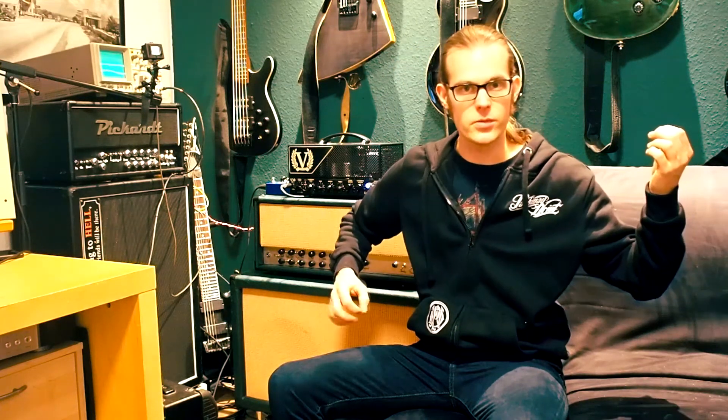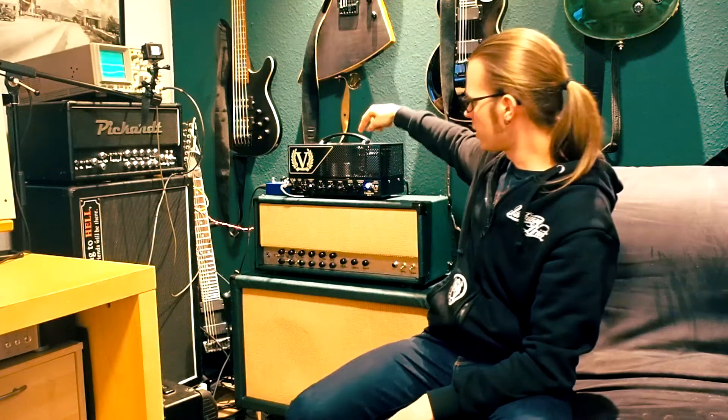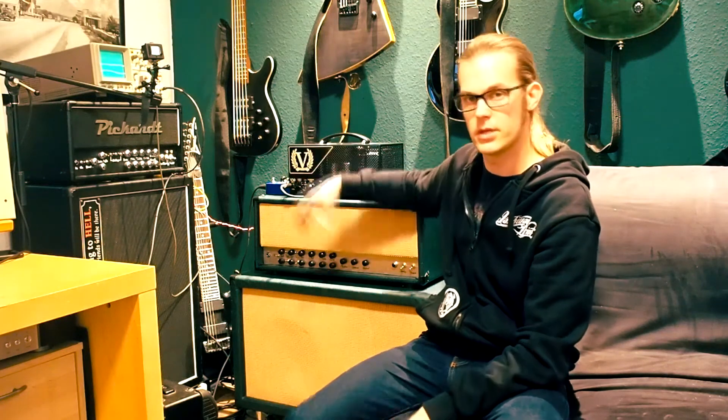I'm putting in a sine wave at 82.6 Hz, which corresponds to the lower E string of the guitar. So it's comparable to my other videos and it's a frequency you know from playing guitar, but it's a clean sine wave — no guitar sound. This amplifier has the master volume behind the effect return, so I'm going directly from my interface with that sine wave into the effect return. I'm not using the preamp because we're not interested in distortion from the preamp — we're interested in how much output power and distortion the power amp has.